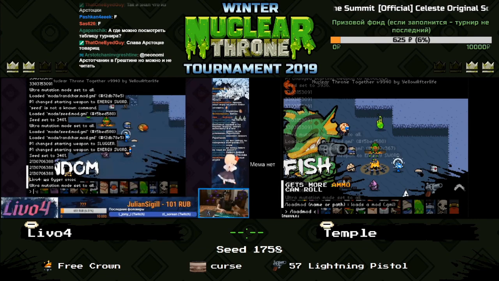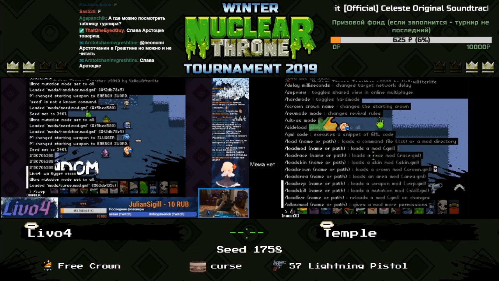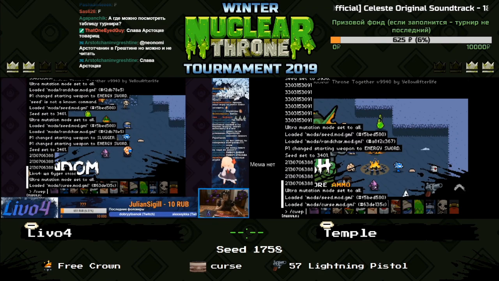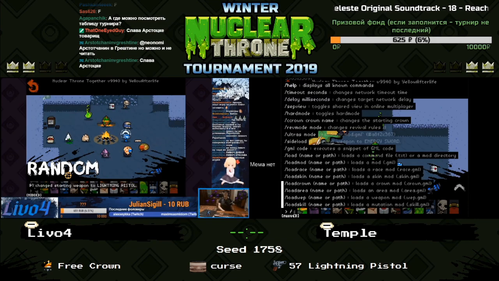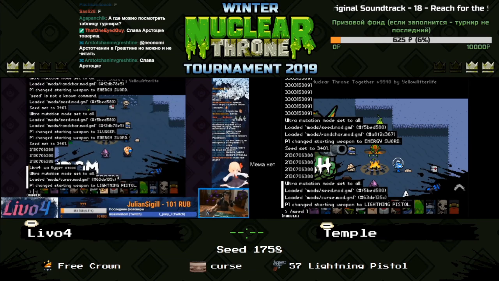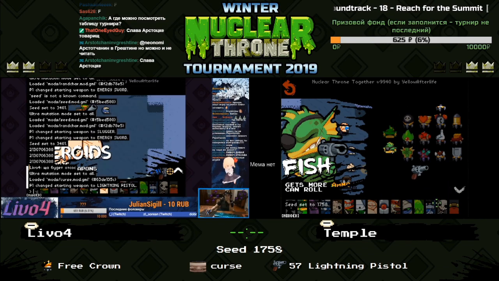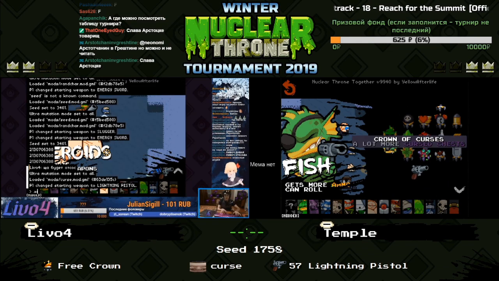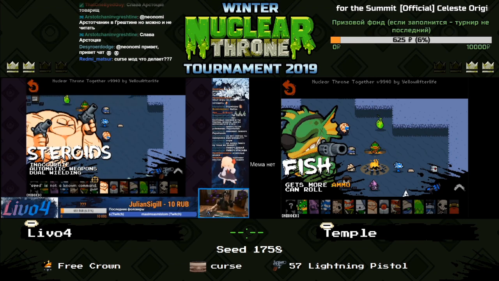Speaking of the curse mode, alright, so the 5th round is gonna be free crown. So they can actually take any crown on the very start of the round, which is what I found out earlier, because at first I thought free crown meant that you're free to take any crowns during the run, but free crown actually means that you can take any crown you want right from the beginning. So most players are either going to be taking Crown of Curses or Crown of Death for a riskier play. And as well as Curse with Lightning Pistol, which I guess isn't that bad. At least Lightning Pistol is somewhat useful.